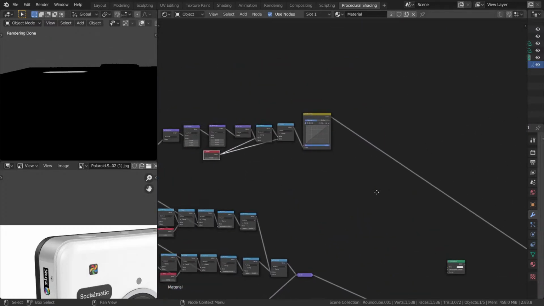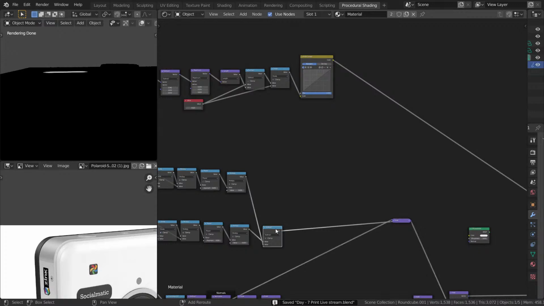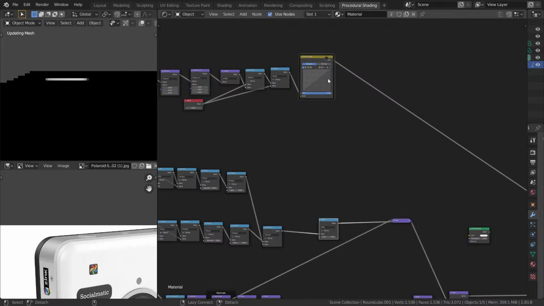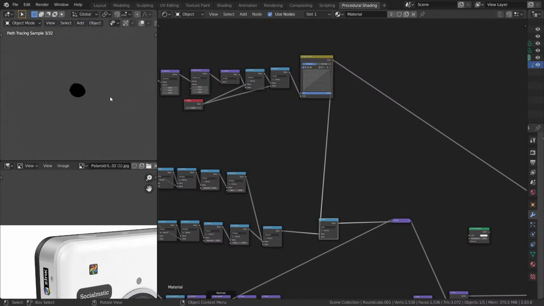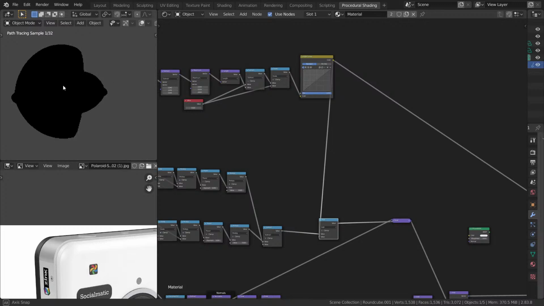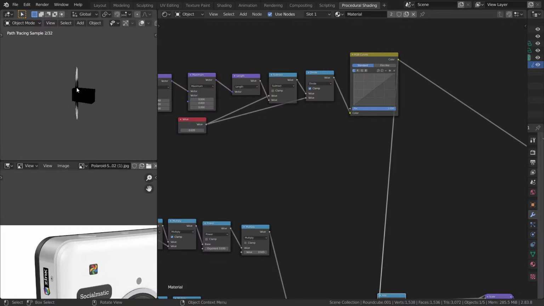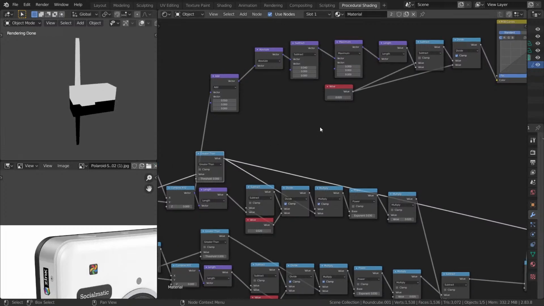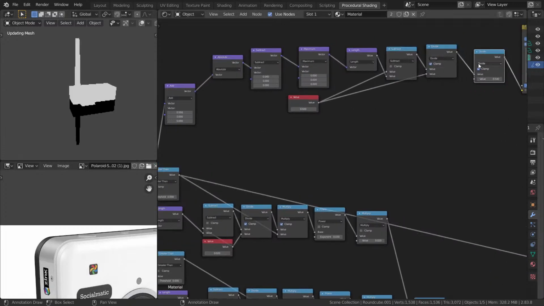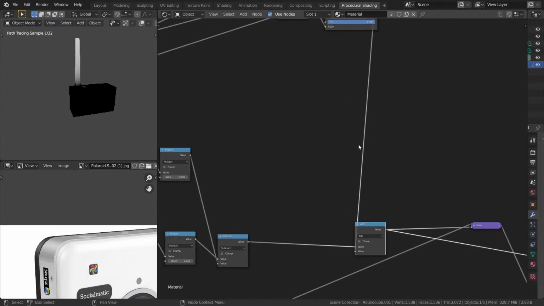Now we can add this to the displacement, right? We can just add a vector, put it there. So again, you can see that we are getting these amazing looking things. So let's clamp it. I keep forgetting to clamp stuff. Again, as you can see, I have it in two different directions, and I have this gradient, and I can simply multiply them. Now there you go. It's only happening in one direction now, which is good.